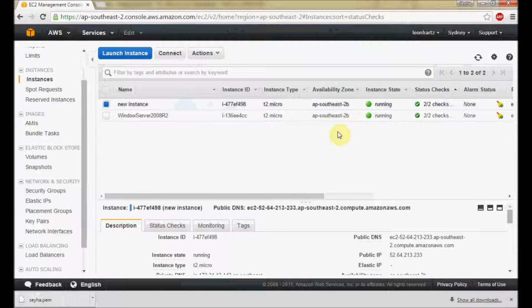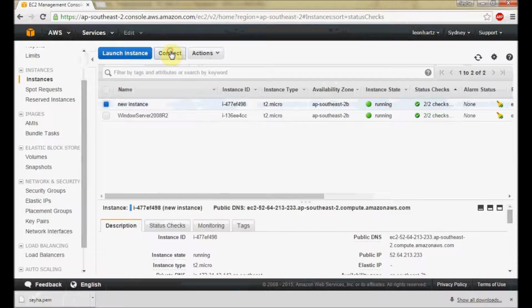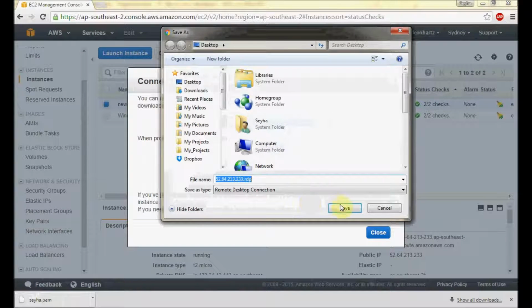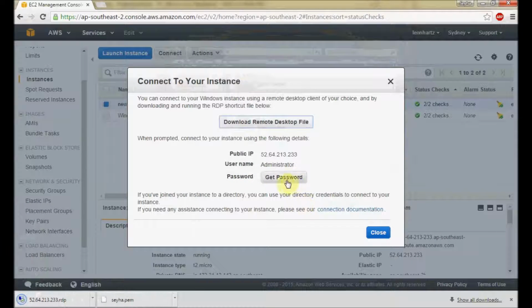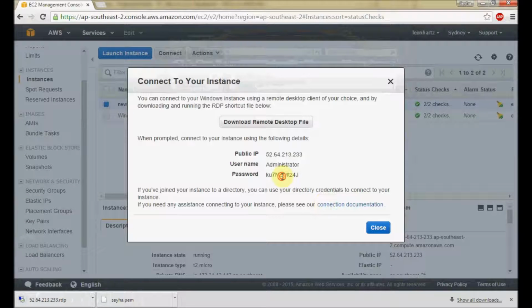Now, it takes quite a short time for the launch to finish. Now we can connect to that. You can download the remote desktop file here. I will just save it onto my desktop, and I will decrypt the password.